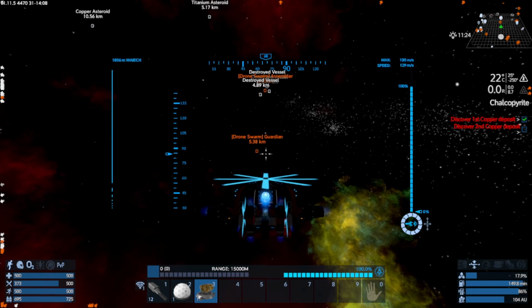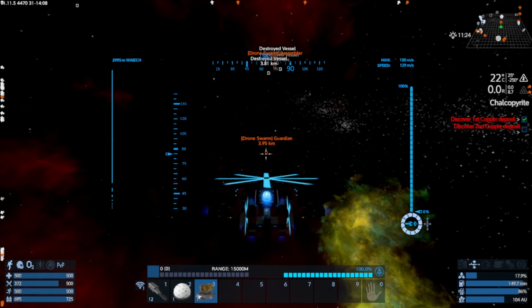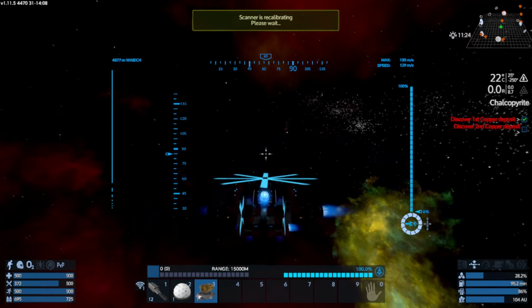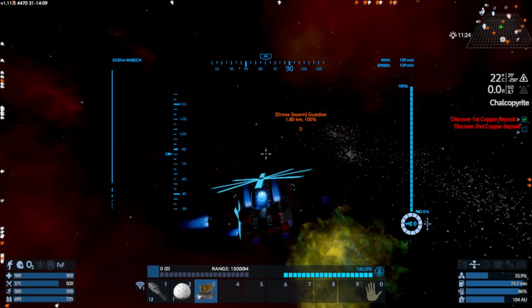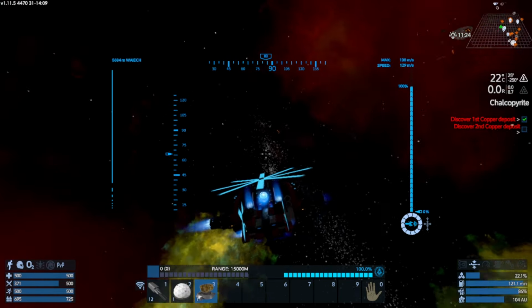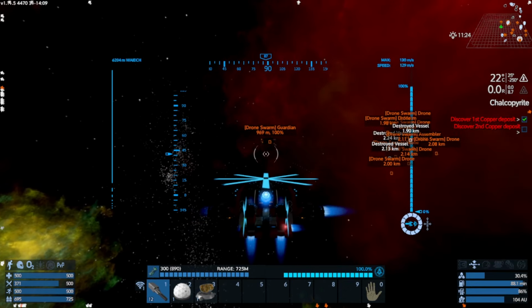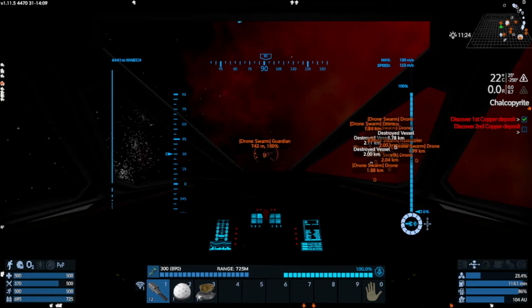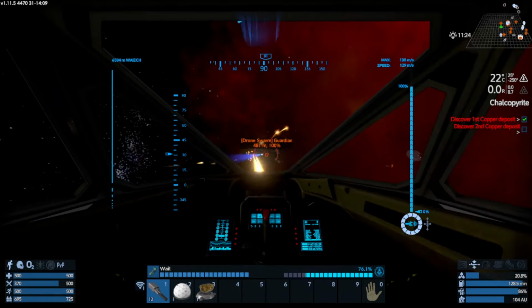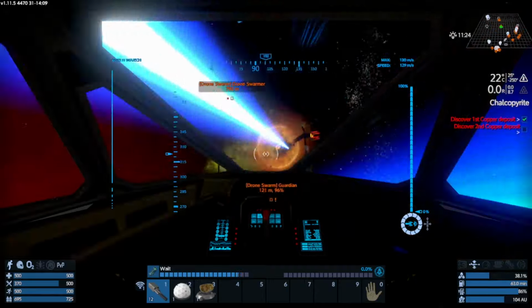And let's go after drone swarm guardian. He's the guardian of the drones. Visual range on the good old drone swarm guardian boy who has shields. Also, we're close to another cluster of shenanigans, which would be fun to go after. Hey, you. Yeah, you. Ooh, you have missiles. Ooh! Shields are gone instantly.